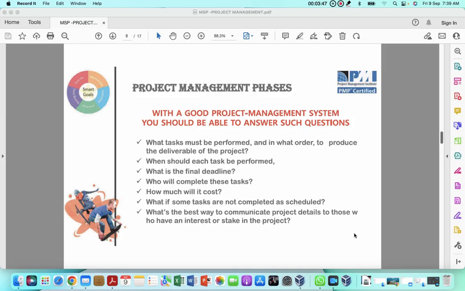If some tasks are not completed or not scheduled, what can the strategy be? If you plan well, you always ask what will happen. That is called risk assessment, and you will work on risk management as well. So students, this is all about project management relationships and project management best practices. We'll stop here and start the next section about project management tools.